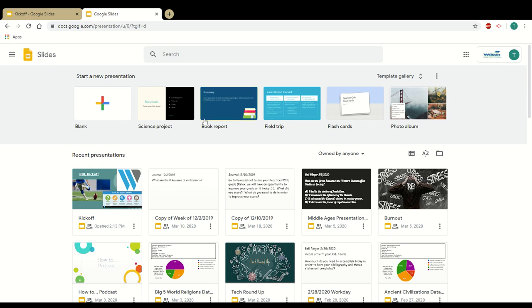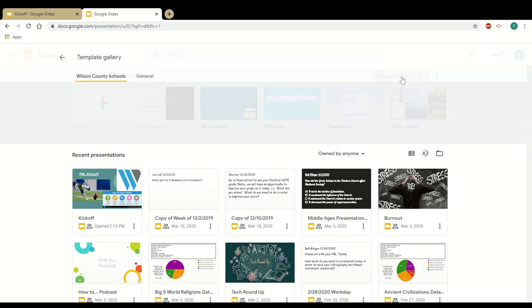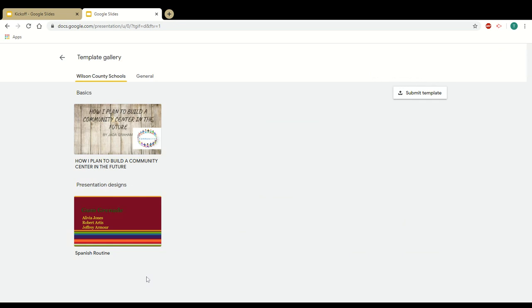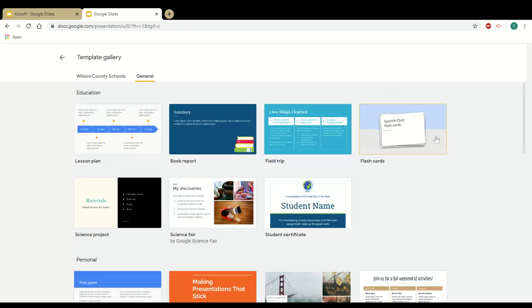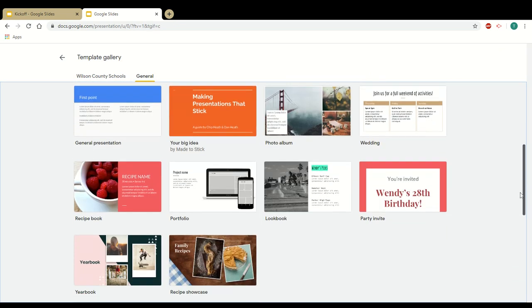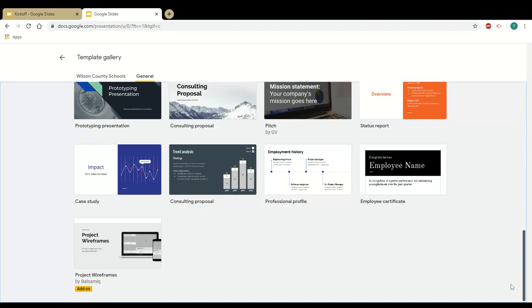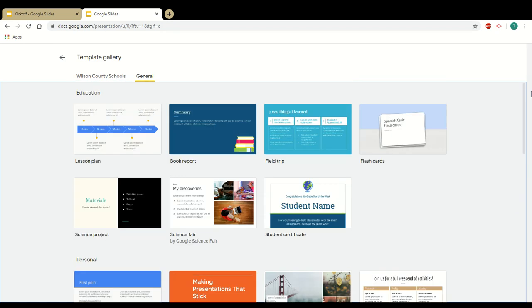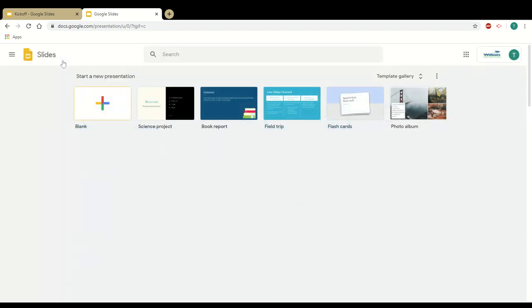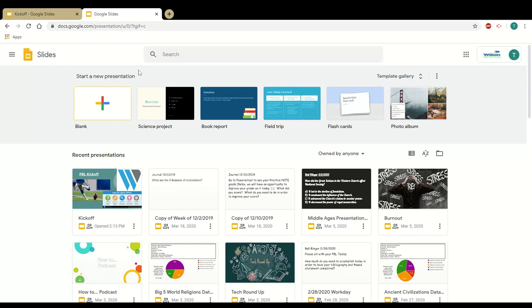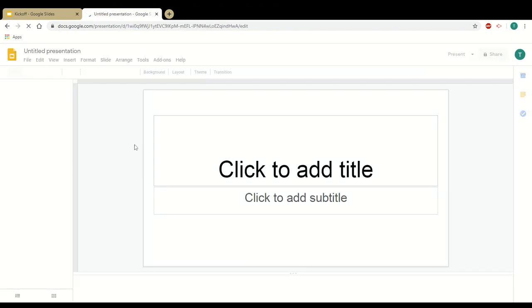If you go to their site, they do have some basic templates that you can use. You can see these here. I'm going to go to the gallery, and they've got some starters, some different things that you can use if you want to go that route. I usually don't use a template, but if you want to do that, it's a nice thing to do.